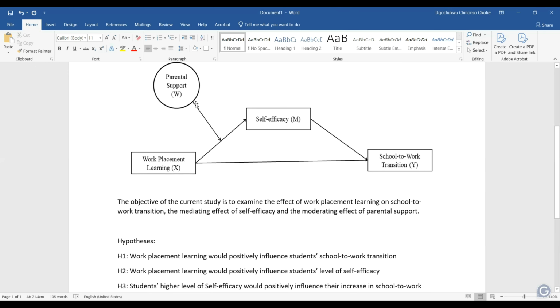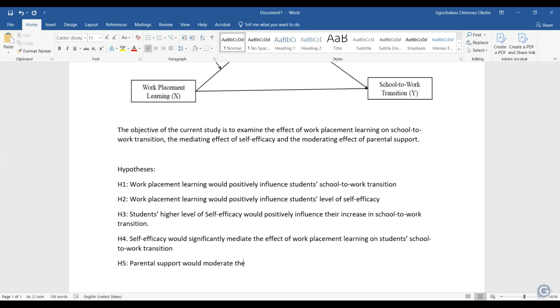Here, the moderator variable will interact with the independent variable to increase the student's level of self-efficacy. So I will say that parental support would moderate the effect of work placement learning on students' school-to-work transition.